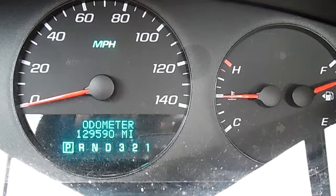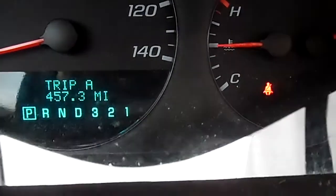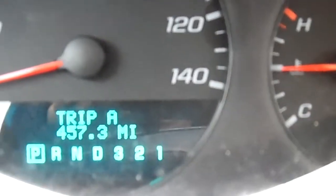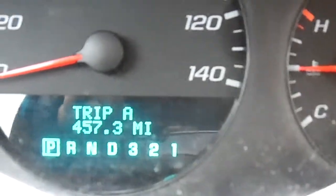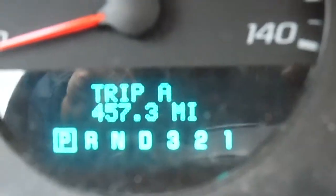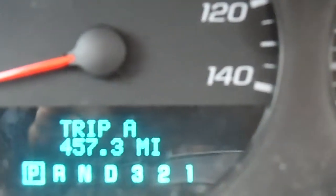Okay. You always want to make sure that if you do see a check engine light, which I had months ago. So here's what happened. When I took the car this morning, about an hour ago, I didn't know whether that engine light was going to come back on or whether it was going to stay off. But since it didn't, I took a chance and went on down there and had the car e-checked. And I got my e-check paper. So the only thing I have to do is wait the 90 days.